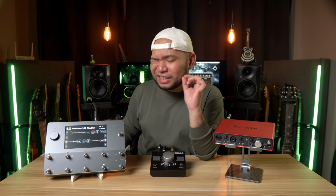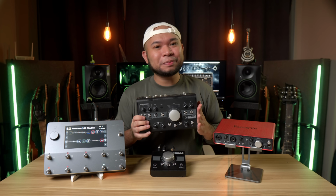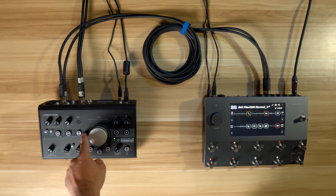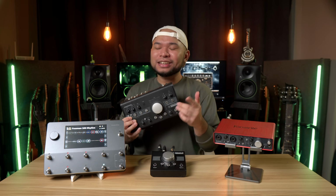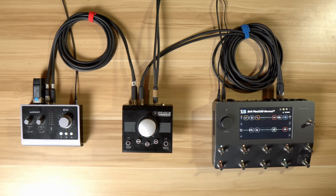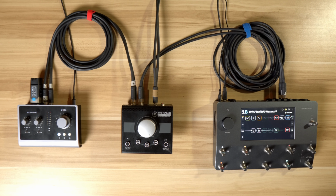Now, if you want an even cleaner all-in-one solution, there's actually another option. This is the Mackie Big Knob Studio. It's an audio interface with a built-in AB switcher. Honestly, I'd love to switch to this, but since most of the samples and guitar tracks on this channel were recorded using my Audient iD14, that is my main audio interface.